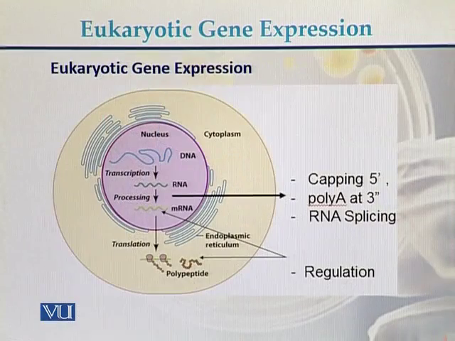post-translational level. In this diagram, we can see the nucleus, in which DNA is producing RNA and RNA is producing messenger RNA. So, in case of eukaryotic gene expression, it can be controlled at the level of transcription when DNA is being converted into the RNA. And it can also be controlled when RNA is being converted into messenger RNA, and when messenger RNA is going to produce the polypeptides.